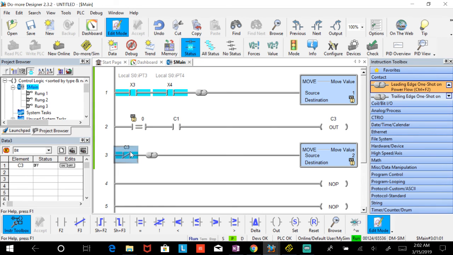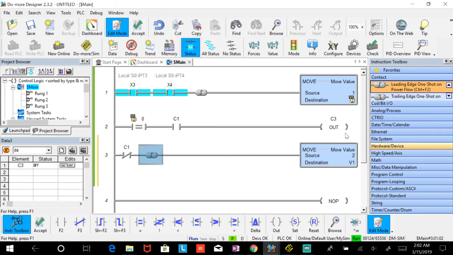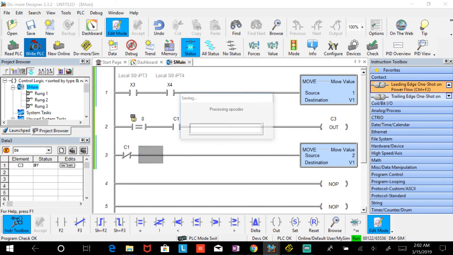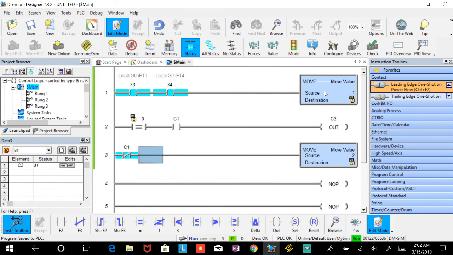Well, let's write another one then. C1. Oh, I know why. Because this was used as an output. I see what happened. So let me delete this so you guys can see it. It's good that you guys see that so you can understand other issues that can happen during the program. Remember, I'm preparing all this out of nowhere, right? To show you the concept.